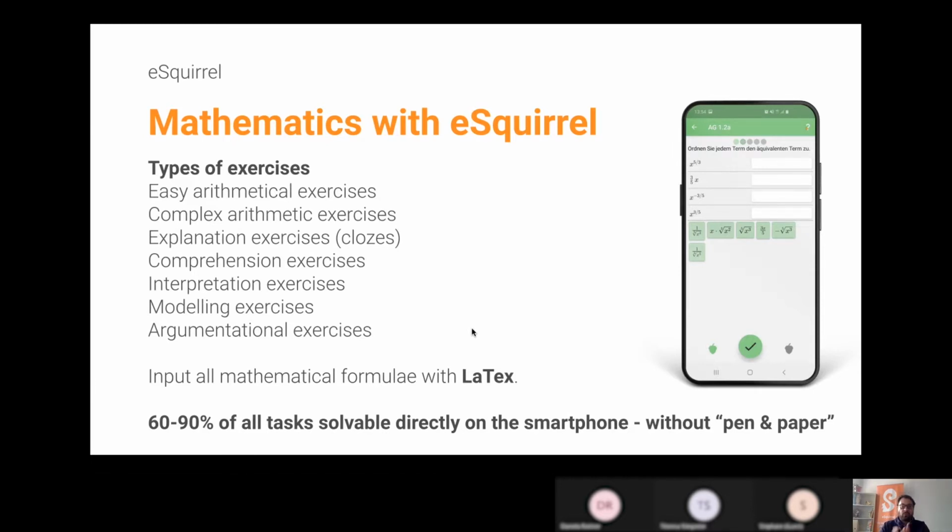As I already mentioned before, you can input all mathematical formulae with LaTeX. And when we create the courses ourselves, it's important that 60 to 90% of all tasks are solvable directly on the smartphone without pen and paper. This, of course, depends on the exam you're preparing for, on the underlying book.